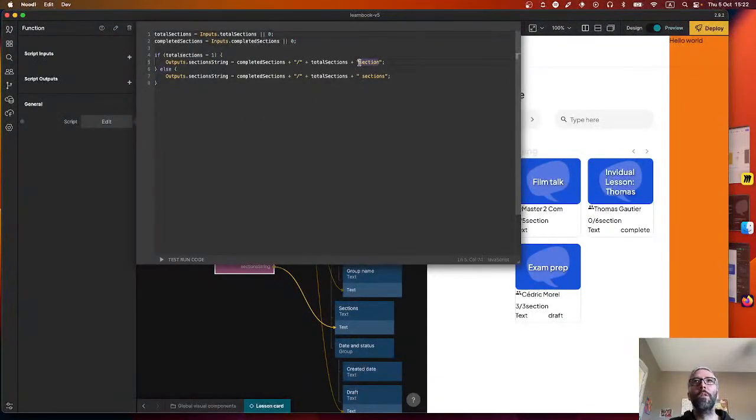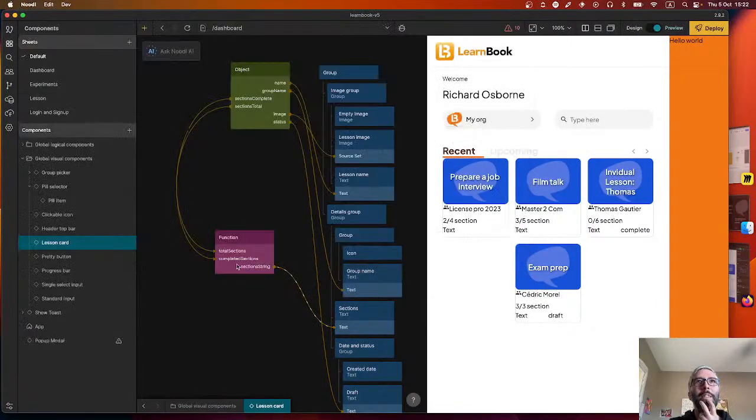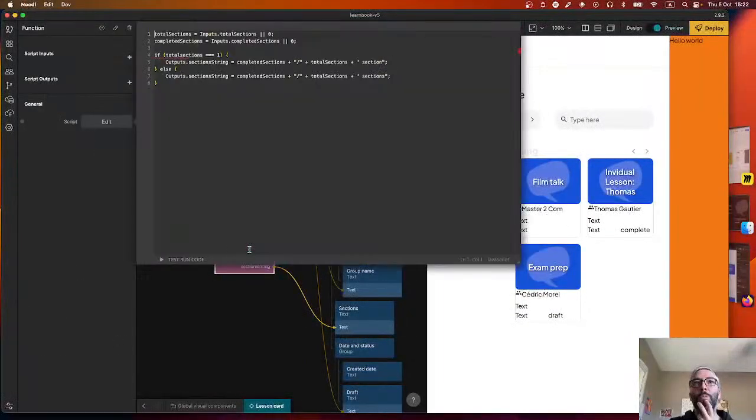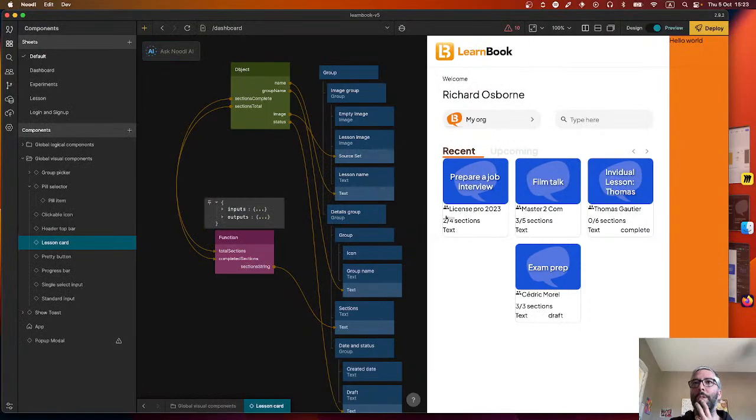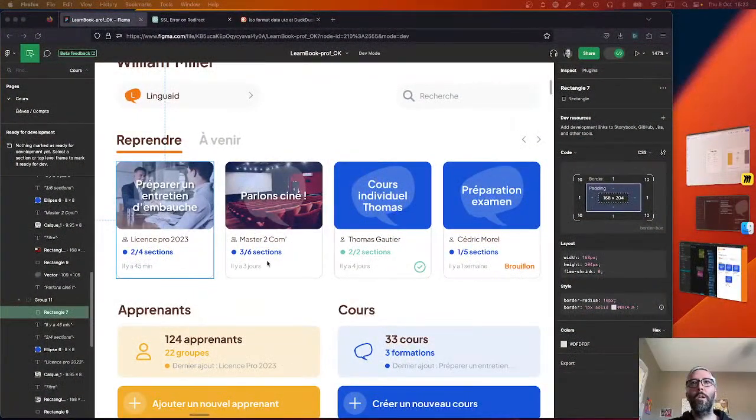Oh yeah, because it's doing this. Okay, so this is if total sections. Ah, yeah, somebody's screaming at the screen right now, saying "You Muppet." That's not a math operator. Anyway, there we go. Oh, it doesn't work anymore. Super. Because yeah, check your code. Here we go, 2 out of 4 sections, 3 out of 4 sections, 0 out of 6 sections, 3 out of 3 sections, and if it was 1, we can assume that that's going to be a section.